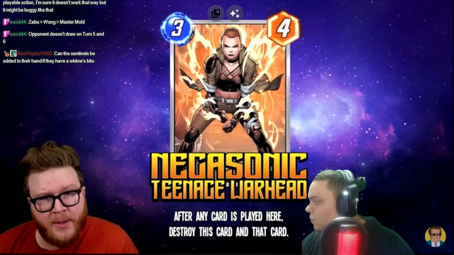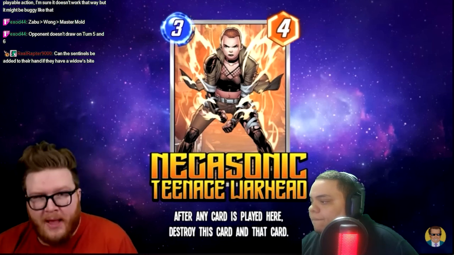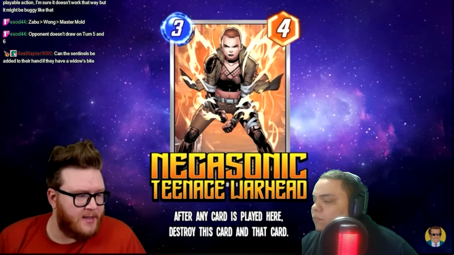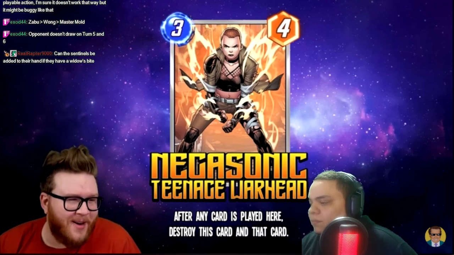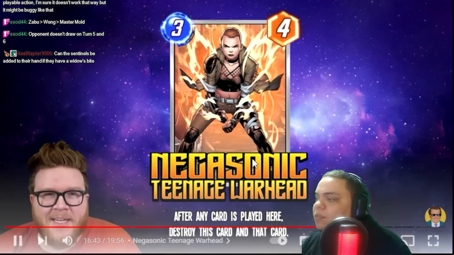You're going into turn 5 after playing Shuri. I do not want you playing that big Red Skull in the right location or whatever. Then you can plop down a Negasonic Teenage Warhead, and if they want to play the Red Skull, it's going to get destroyed and murdered by Negasonic Teenage Warhead. So that's susceptible to being ruined if they're not a Shuri Red Skull deck where that lines up perfectly. Plenty of other decks might have something really small and tiny to just play.